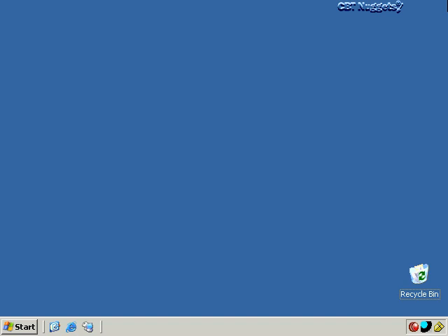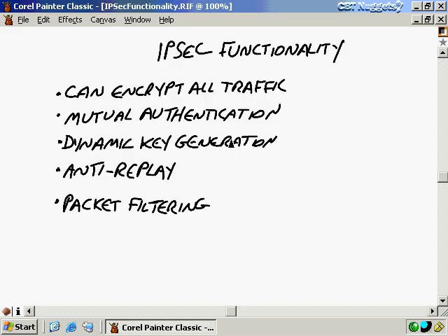And then as far as your network traffic, there are several additional packets that will be exchanged back and forth across the network while security associations are being created between the server and the client. And before we get too far with IPsec, we ought to take a look at its functionality. It can do one of these first two options, or both of these first two options.